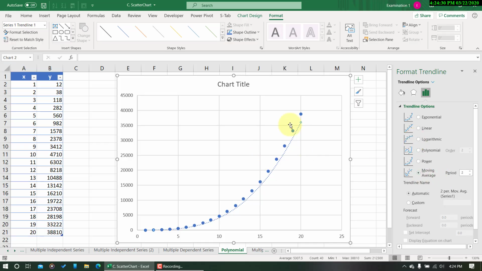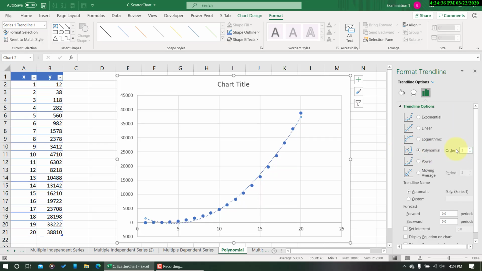Moving average: close but not quite close. There is an option called polynomial, and by default the order is given as 2. It is going to be 2 because 1 would be linear, which is given as a separate option.